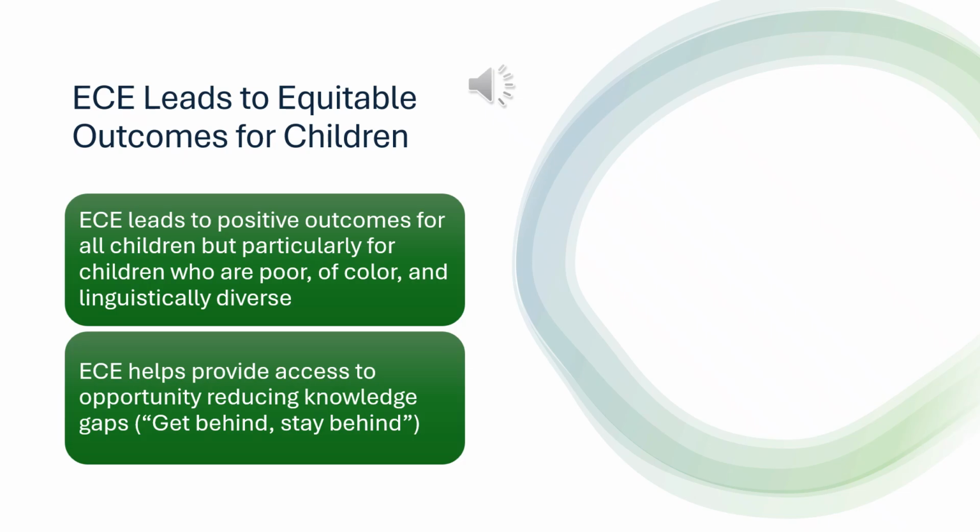So it's really important for them to get access, in particular because they might be missing out. A lot of times people talk about, oh, these kids are just behind or they don't know as much. It's not really a knowledge gap, it's an opportunity gap. If you're missing out on opportunities to gain those kinds of experiences and knowledge, you're going to look like you have a knowledge gap. So the goal is to not let children get behind, because children who get behind tend to stay behind.